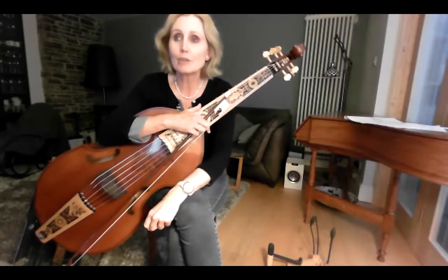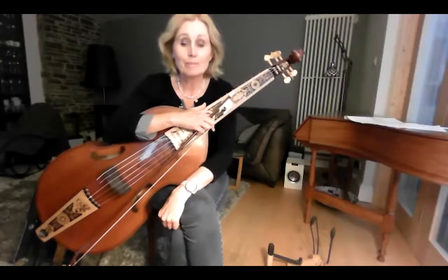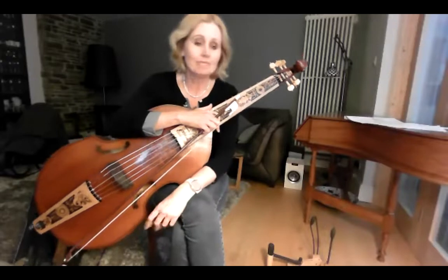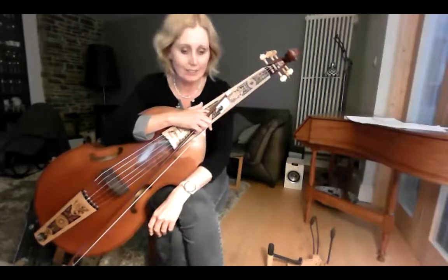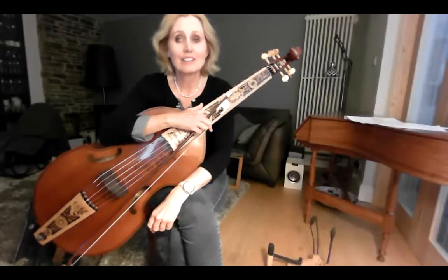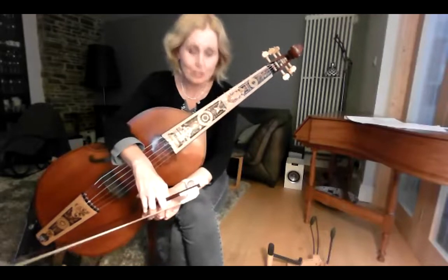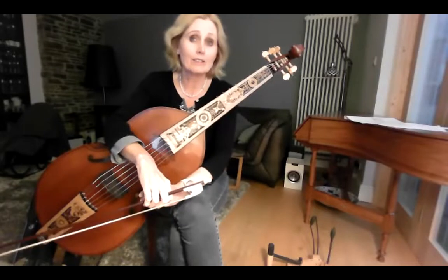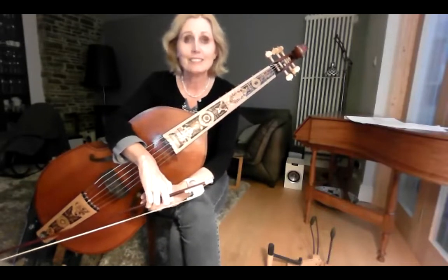Unfortunately, the photographs are there, but I think it's taking too much time to show you them. But okay, it was fine. Carting them around, taking the children to France on the train, it's all just part of it, really. So the viol is a slightly tougher instrument than you think, and it can be done. Of course, it's like any instrument. If you're a viol player, you're a viol player. You're a cellist, you're a cellist. It's all the same.